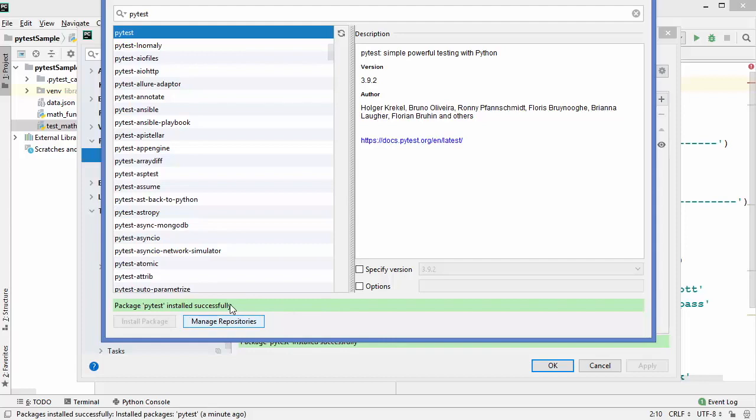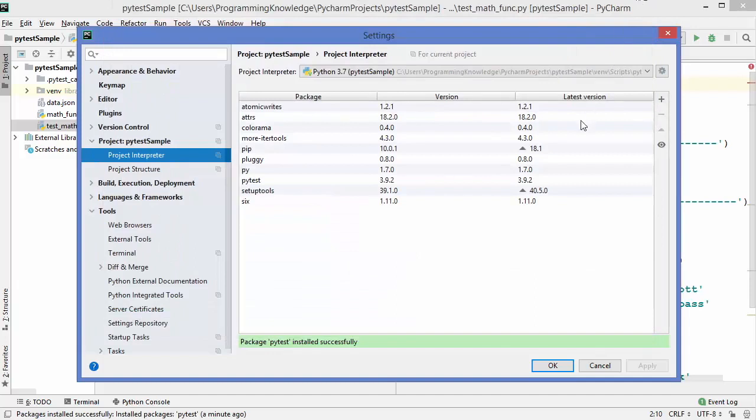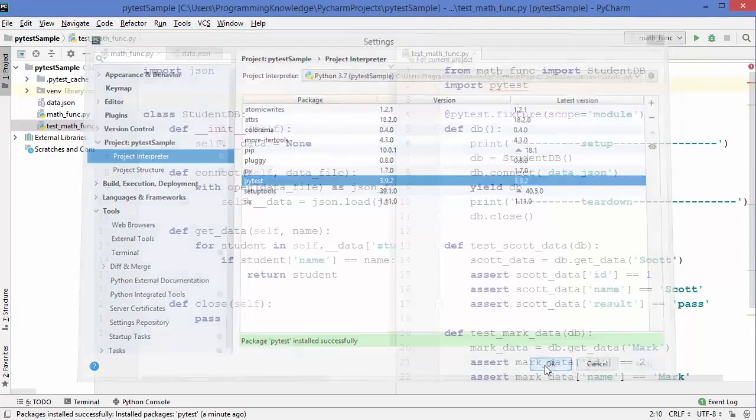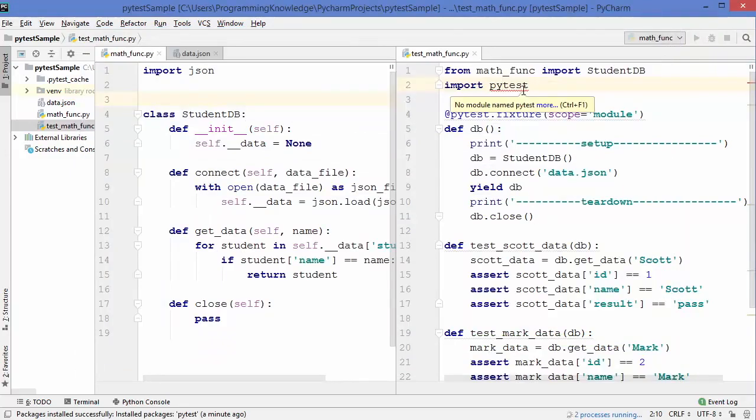That means pytest is installed. So you can close this window, and you will see pytest now is added to your project interpreter. Now when I click on OK, I will wait for some time till this process has finished, and then you will see the red squiggly line under pytest is gone.